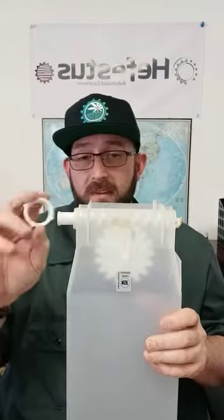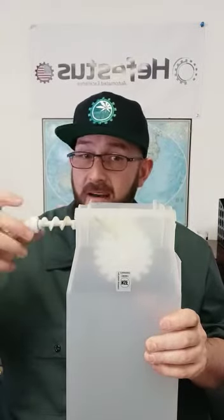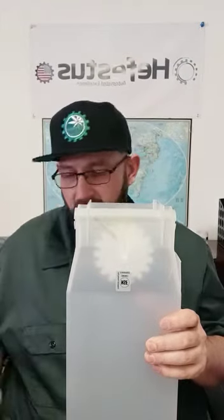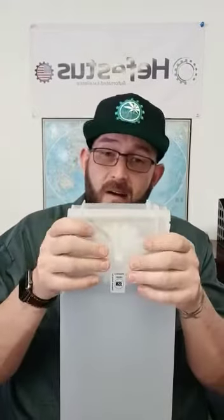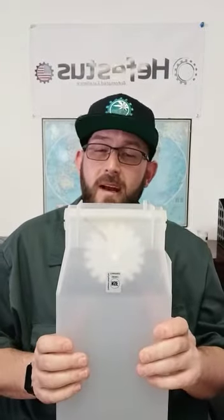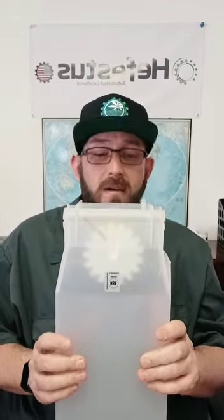Once you have the retaining ring off, the entire auger assembly can be simply pulled out, but if you feel any binding it can be threaded out. Now the anti-bridging mechanism — we do not recommend removing it as it is very difficult to reinstall. The housing and the anti-bridging mechanism can be saturated with isopropyl or ethanol, allowed to sit or soak for five minutes, and then cleaned with high pressure soap and hot water and air dried.